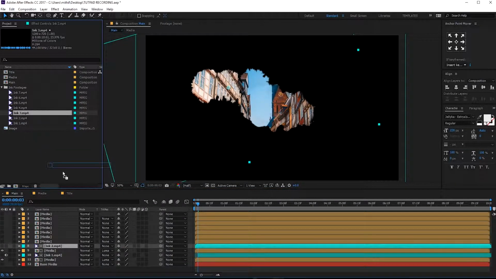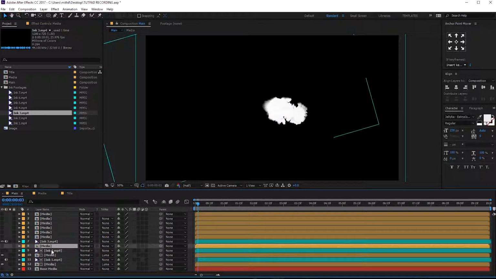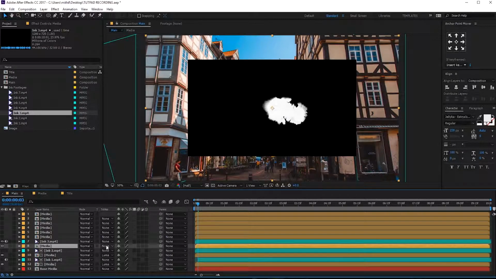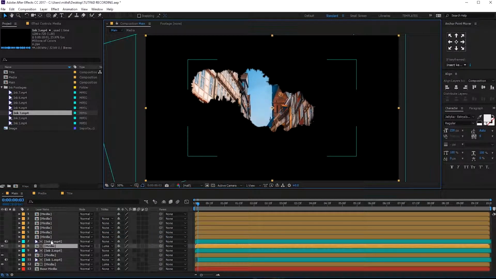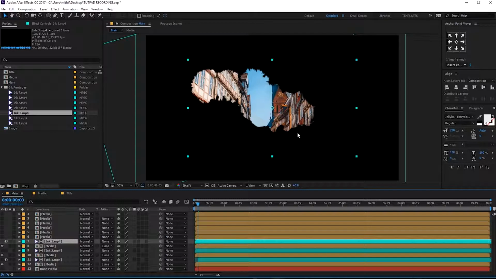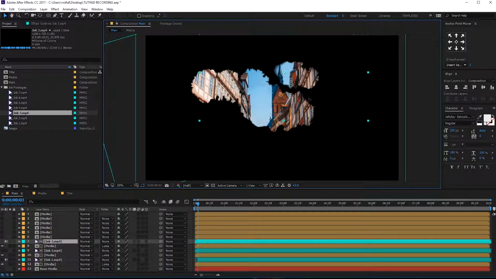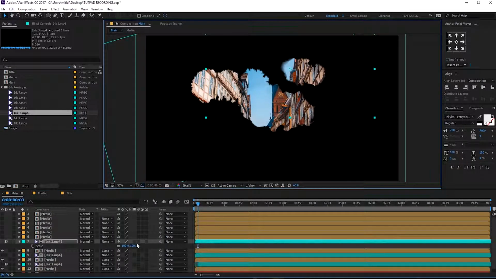Select the ink 3 footage, bring this on the top of the 7th comp, something like that, as you can see. And then change the track matte. First make sure to turn on the media, and then change the track matte to Luma matte. And the same exact thing like we did, make sure to select the ink footage and drag it anywhere that you want. So I'm going to keep it somewhere around there and scale this up to 180.